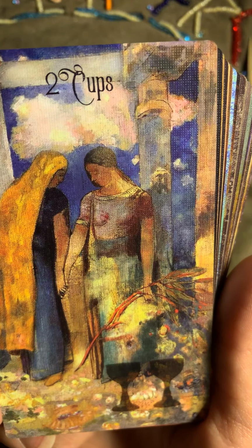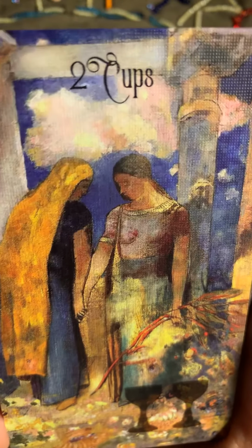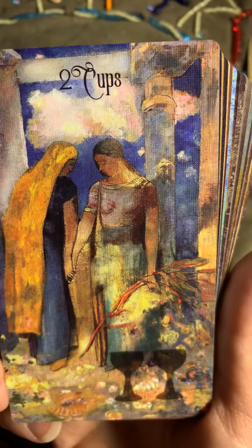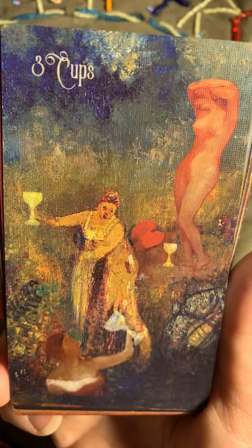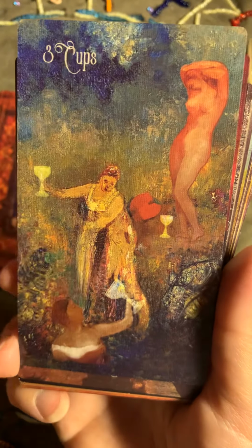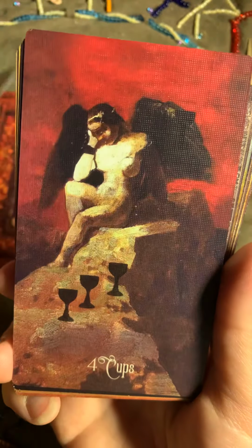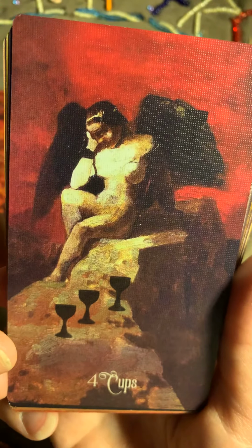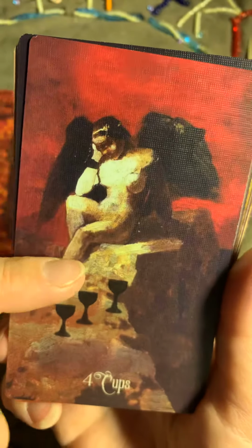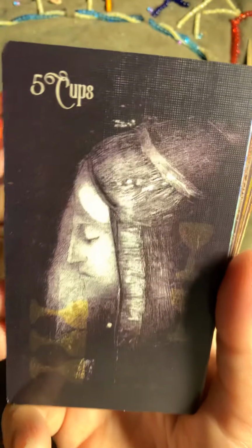Very, very nice. Two of Cups. I love how Melissa has done all this. Three of Cups. Celebration, and how everyone is adding something into the celebration because everyone has a different personality. Very beautiful. Four of Cups. Take your time, wait, rest before anything. And wow, look. Oof. Powerful.